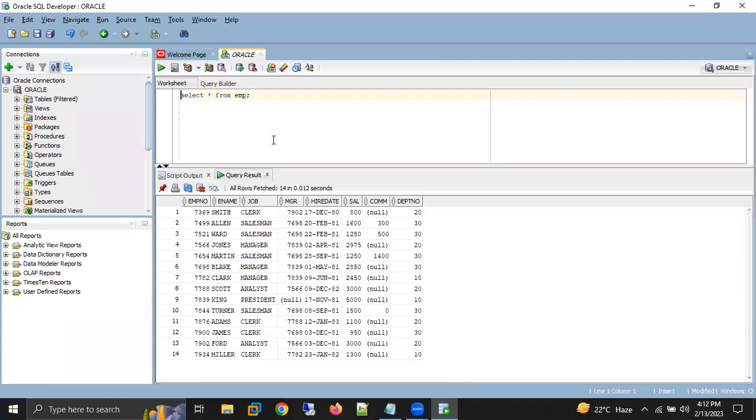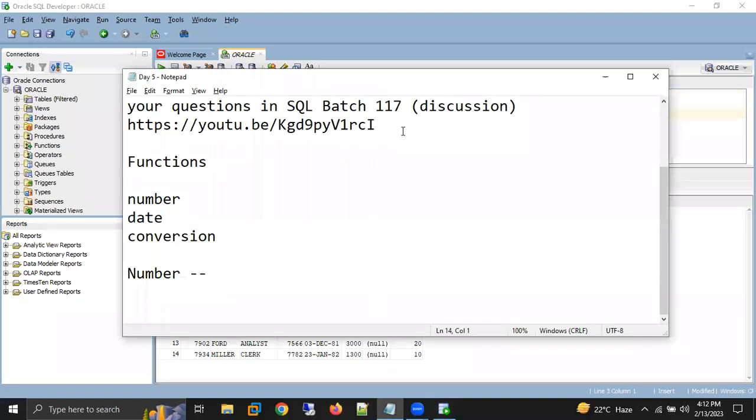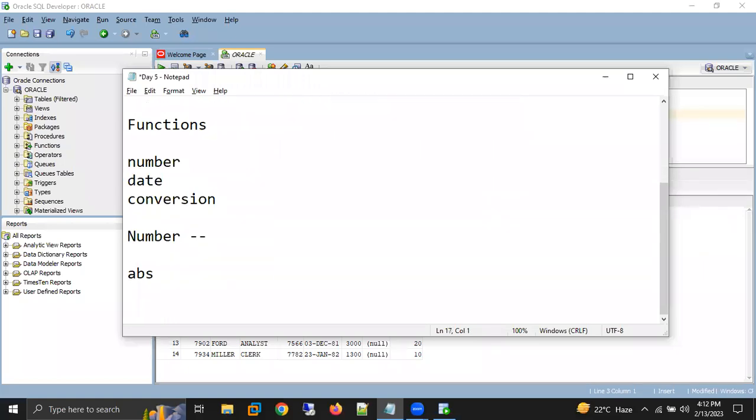Okay, so we'll start with our practicals with today's session. We are going to start with number functions. The first one we are using is ABS. What is ABS? ABS is used whenever we want to convert a negative value into a positive value.